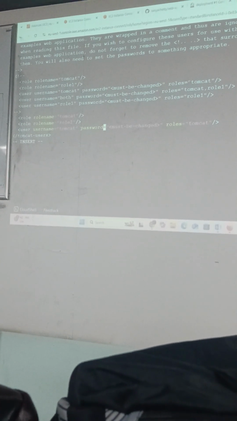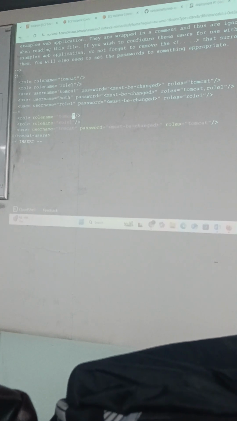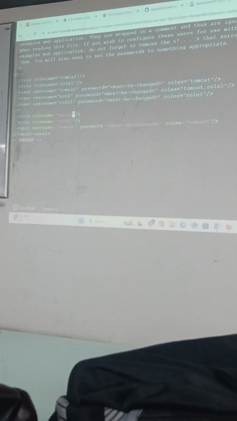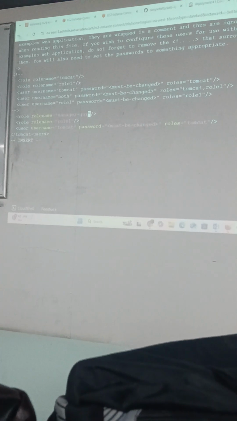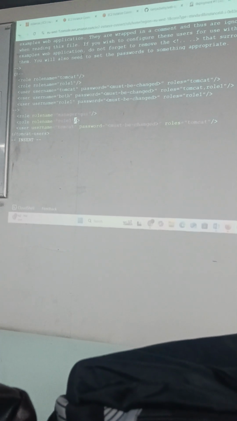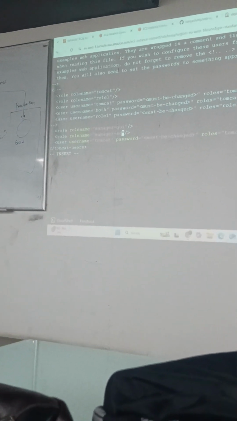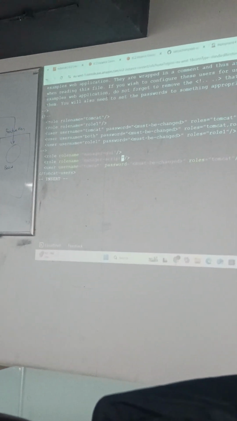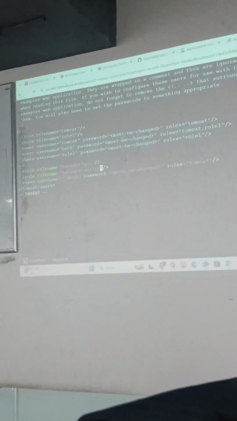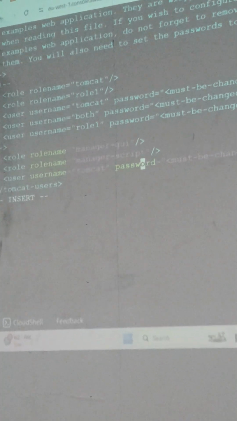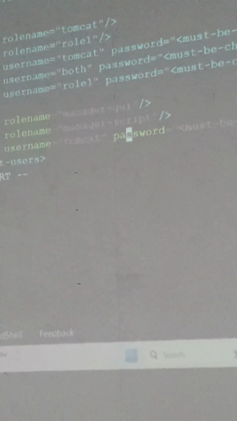Now, what's the role name I have to give? manager-gui. Then manager-status. If you want the status and all, you have to take 2 more rows. Then the username can be any username. I'll leave that as tomcat.